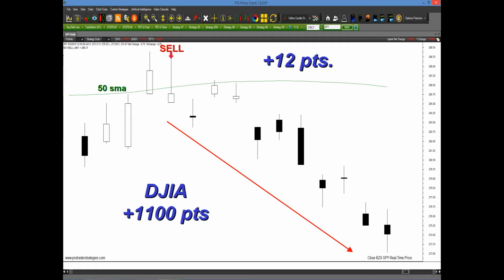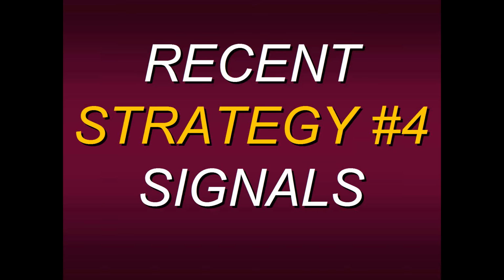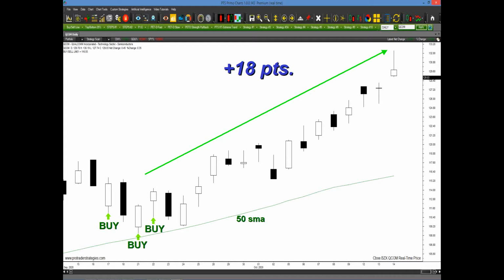So now that you understand the process, you see how simple it is to apply this on our platform, which we developed specifically to teach you what to look for. Let's look at some recent strategy number 4 signals. Remember, they are incorporating the 2 rules I taught you, how to define the overall trend and how to define the short-term trend. All right, we have here in Qualcomm, price above the 50-period moving average. 3 bars here closing in the top 25% that meet the remaining rules of strategy number 4. A quick 18 points coming into this past week in October.